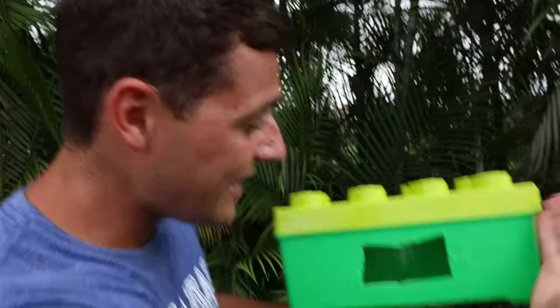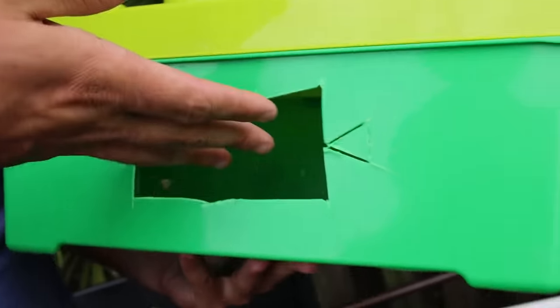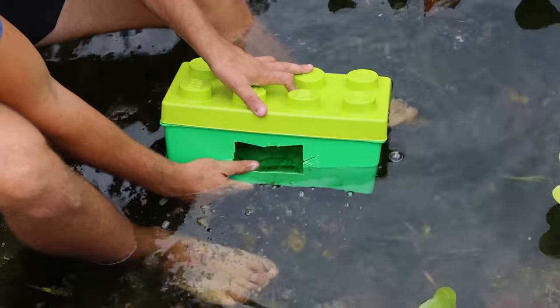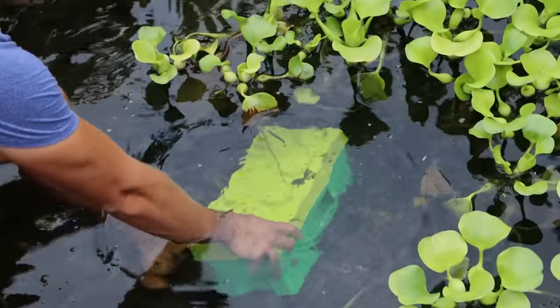So we're actually gonna take our massive Lego trap and we're gonna grab just a little bit of these koi pellets, okay? Now, whenever we take these koi pellets and we put it inside of the trap, pretty much it's like 9 out of 10 times the fish usually go in. So all we're gonna do is fill up the trap with a little bit of water. Perfect, and we're gonna put the fish trap all the way down here and just set a rock on top.